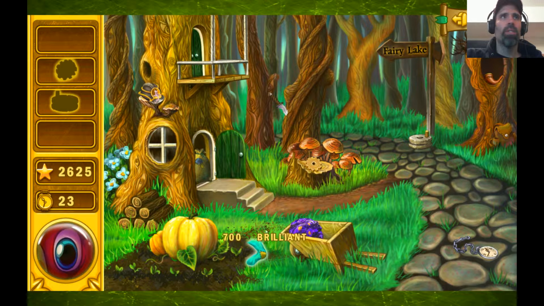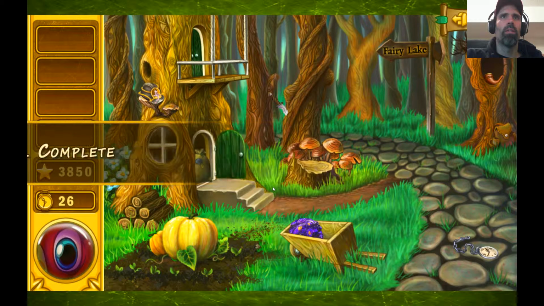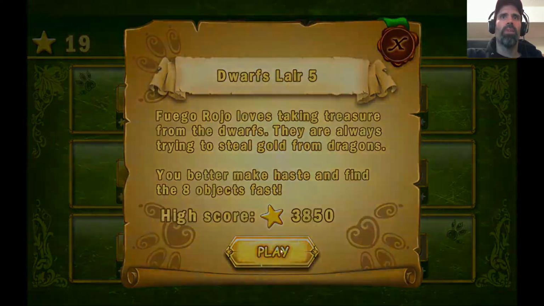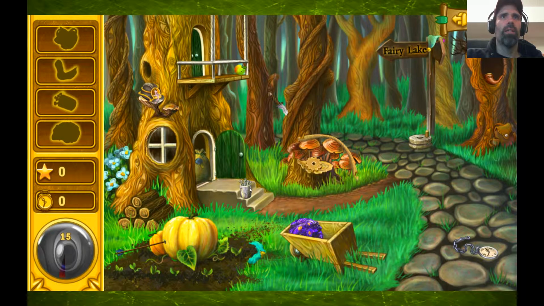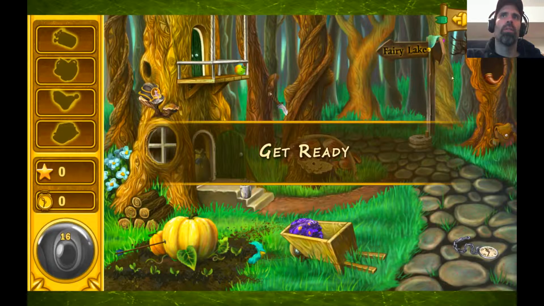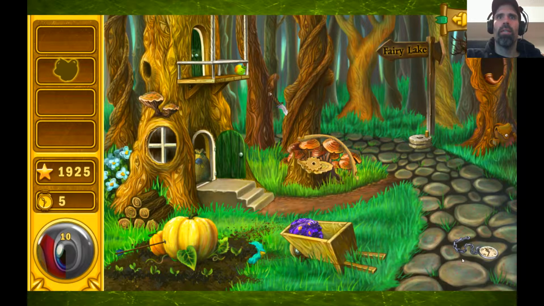Is it a bow? That's a hat. What the heck is that? Oh, it's that. Arrow, sock, wheel, cog. Do that again. Gotta go fast. Alright. Nail. Oh, crap. I misclicked. Restart.